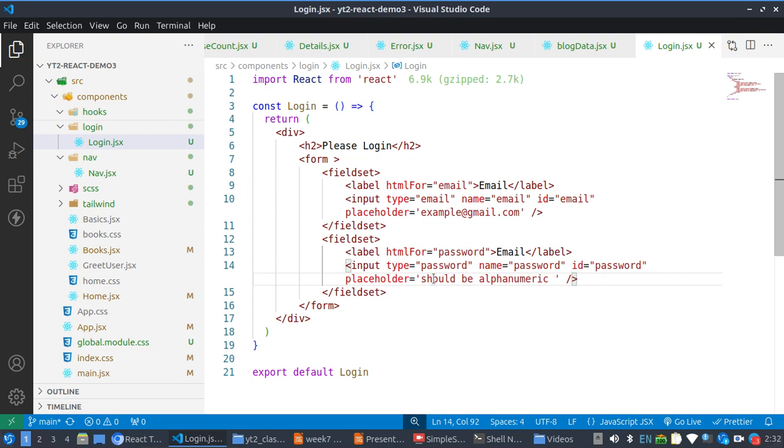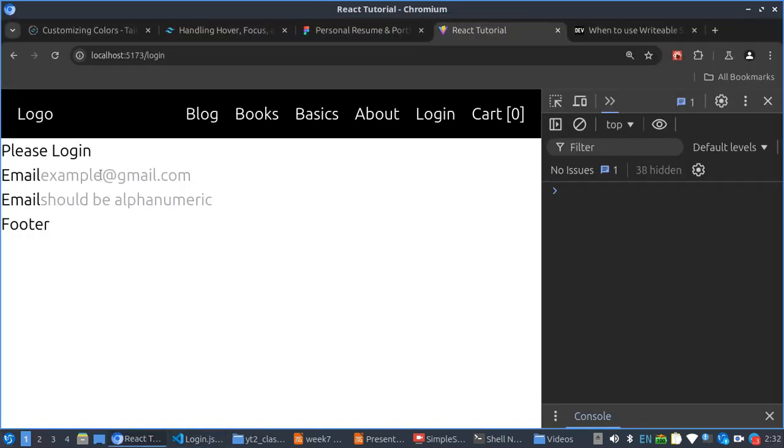So an alphanumeric password is very hard to guess. So if we have that, I'll have this and I'll have this.